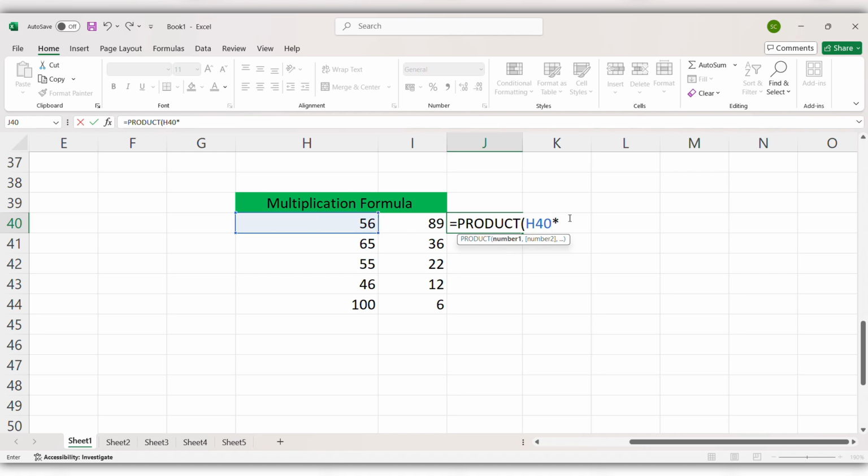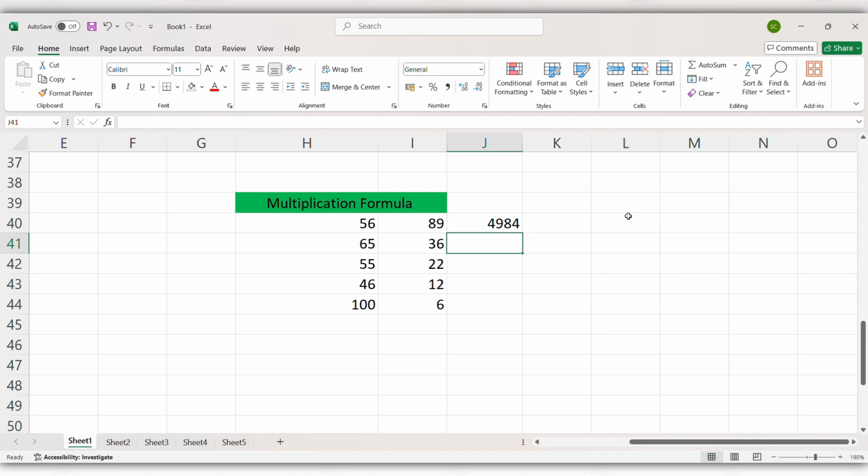This is the multiplication sign in Excel. And again select the value which you want to multiply. Close the bracket and hit enter. Now I have got the value. Now drag down. Now I am done.